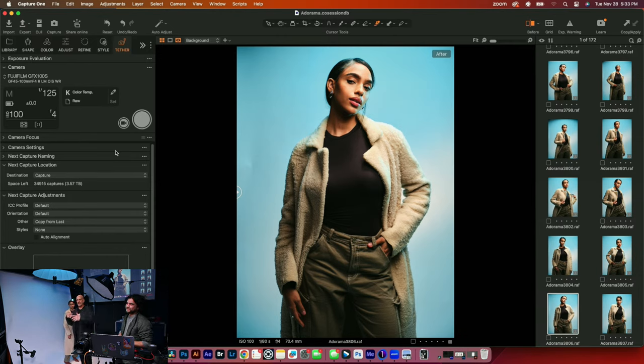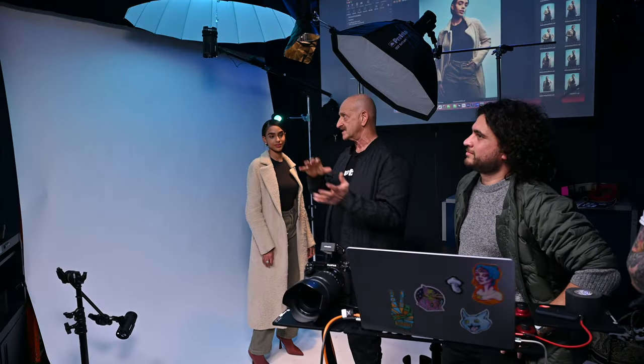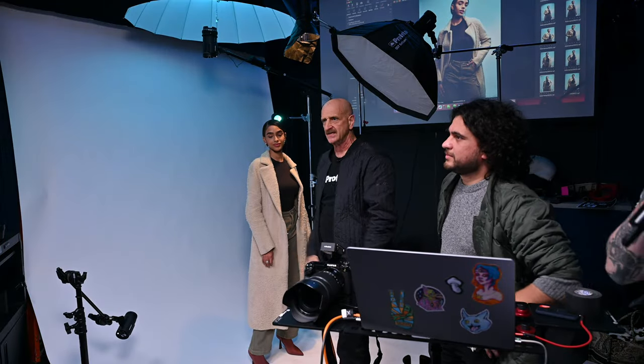No, actually, we were playing earlier and we were trying to decide on what we wanted the look to be. We literally had time to play. It was great. We got here early so that we can just have fun. As soon as the model showed up, we were able to take our ideas and see how they looked with her in the shot. And so this is what we ended up with.